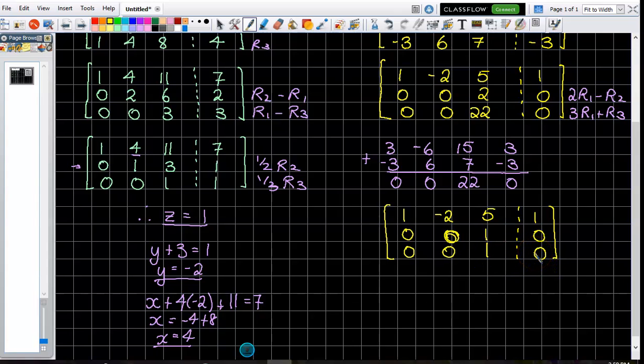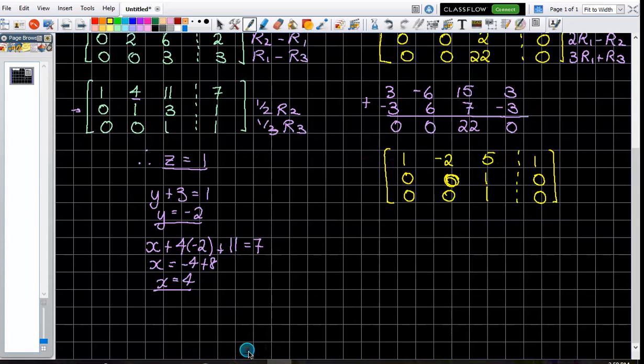Okay, so this is the bit where we have to have a little bit of a reminder. I've been a little bit naughty, I haven't written my row ops there, but basically I've just divided by 2, divided by 2, and you can see that now. If I keep going, what will happen is if I subtract these 2 rows from each other, what happens? We get 1, minus 2, 5, 1, 0, 0, 1, but then if I subtract, we get 0, 0, 0, 0, so the whole row disappears. So what's going on there?